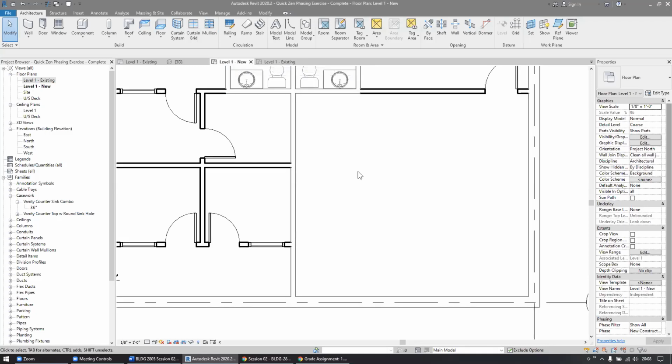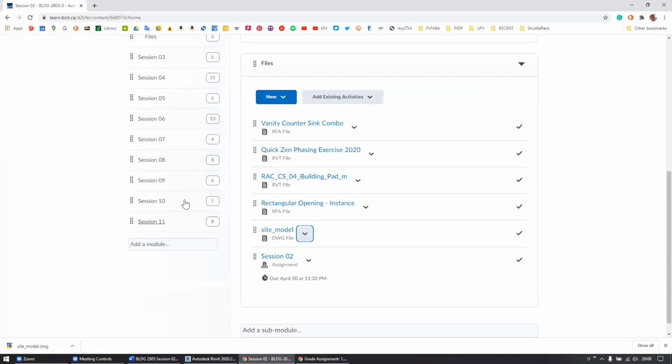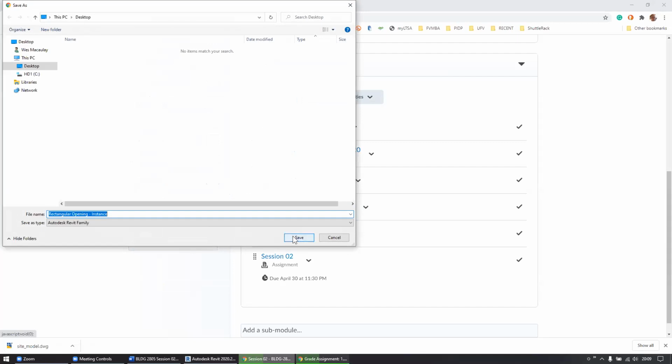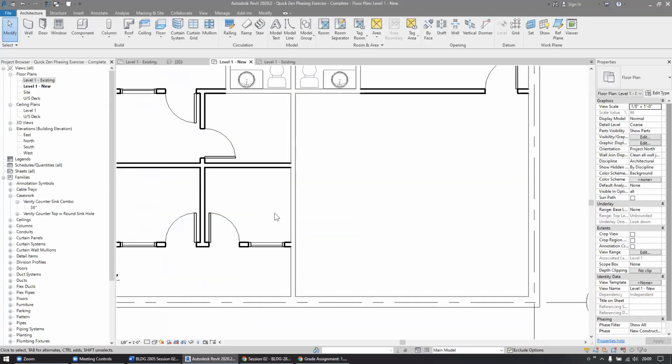So in the Learning Hub, I've handed out this rectangular opening instance family, which I'm going to import into the model here.